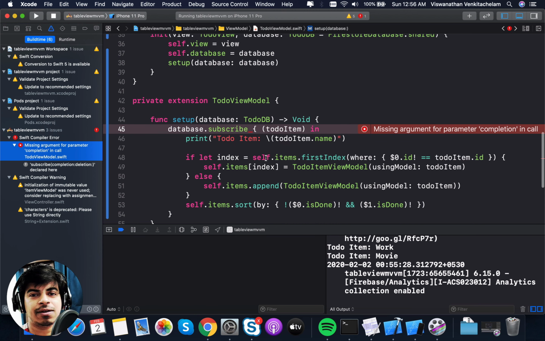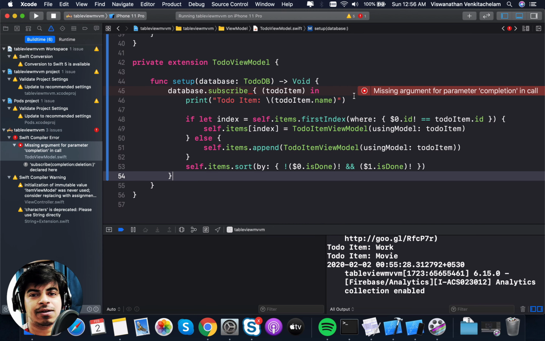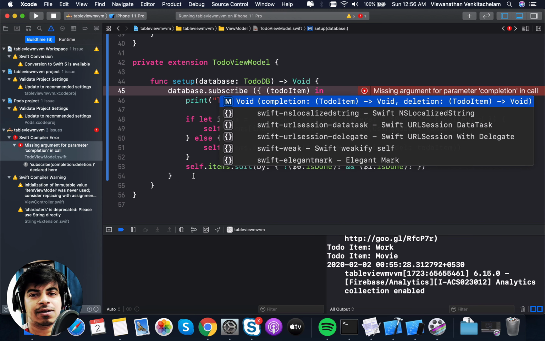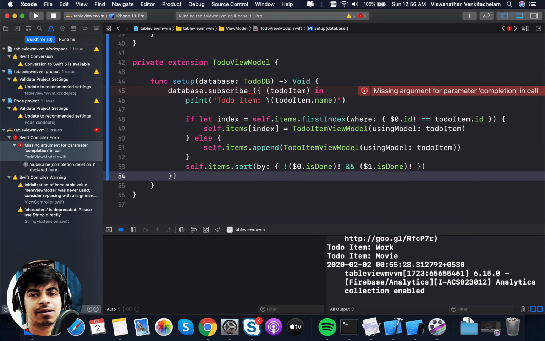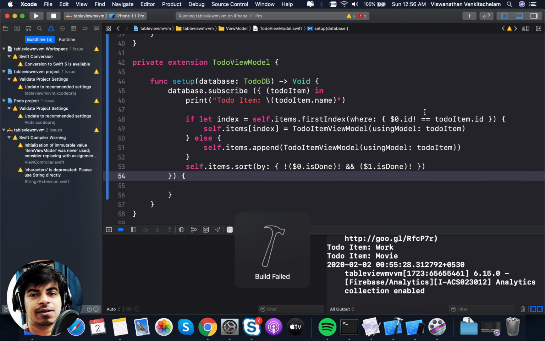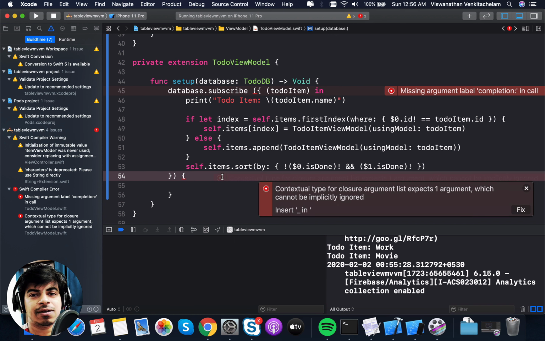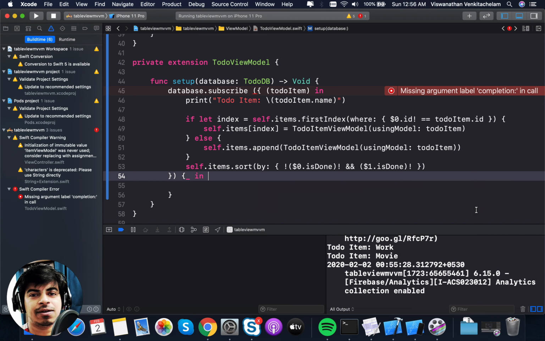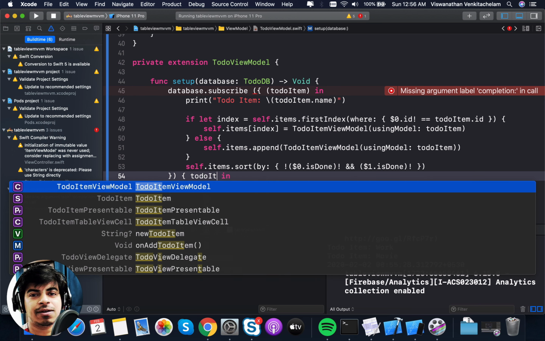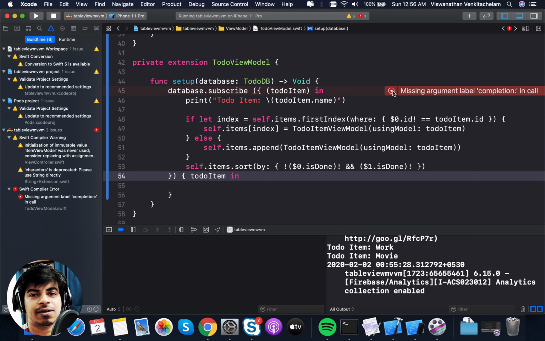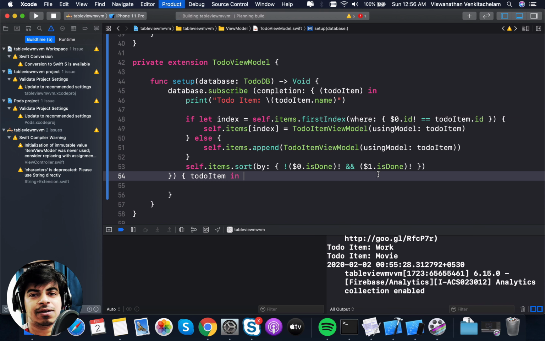Now one more error here. I need to introduce brackets and then have it ask me for a fix. This is going to be the to do item, and here it's asking for the completion. I guess that's the last thing we need to do.